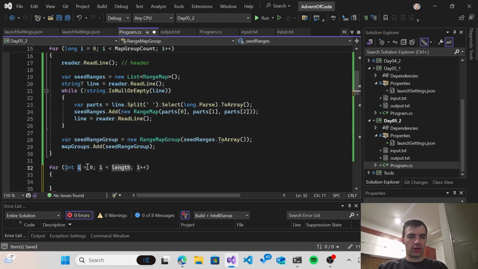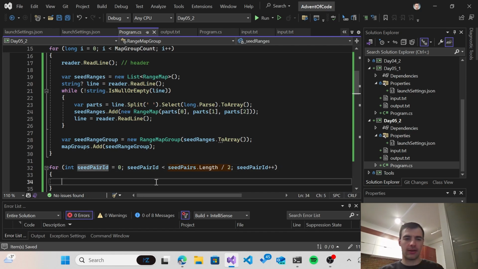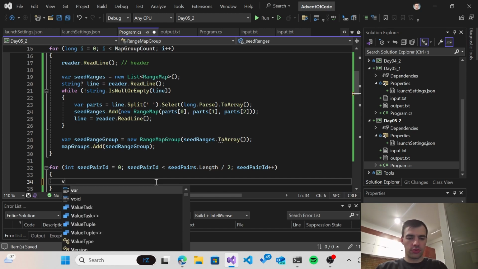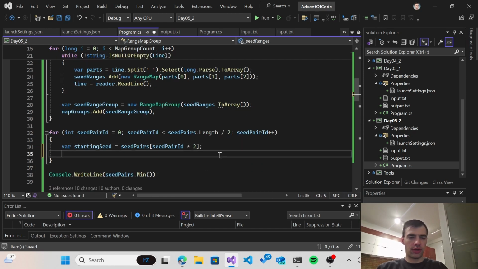So for seed pair t in seed pairs length, I will divide by 2 because there are pairs, so 2 values equal 1 pair. The starting seed is going to be the first value in the pair, and length is going to be the plus 1 value of the pair.